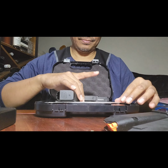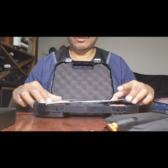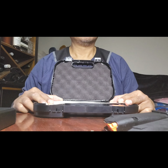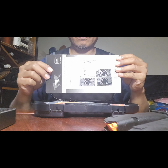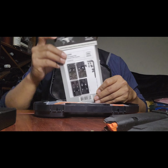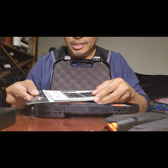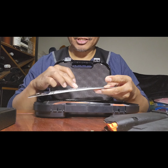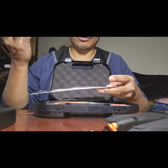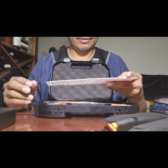Sometimes, from what I hear, it's hit and miss on the mounting plates, and I got lucky with this. Usually Glock has just been sending one plate, but I got four plates. It comes with the number one, number two, number three, and number four plate. So you could do RMR, Holosun, Delta Point, and Shield, and I don't know the others. But yeah, I'm happy with what came with it. Thank you, Glock.